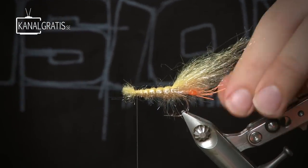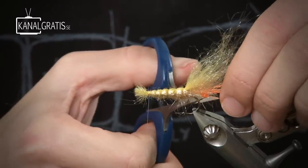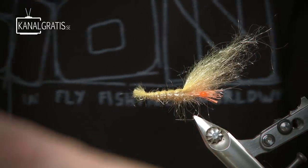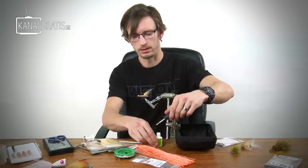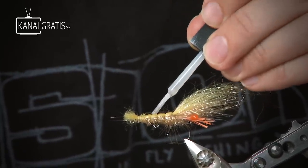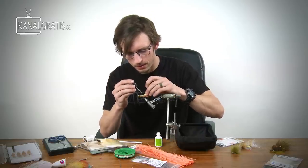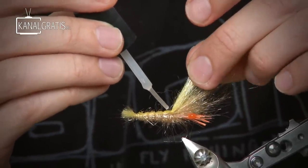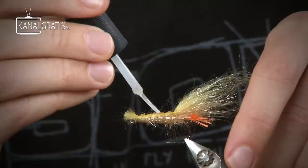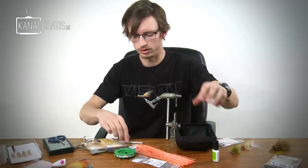Like that. And these ones are a bit too long as well, so I'm just cutting these ones in different lengths. Don't think it matters that much, but now they're a little bit short anyway. Move your tying thread, and then super glue the whole back of it again to secure it. Not too much, but just go all the way back. And then again, you could lift up so you make sure it doesn't fall down. So that also makes the fly very durable, very strong.